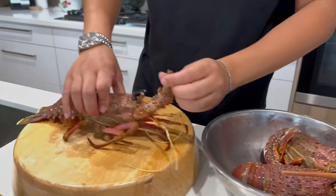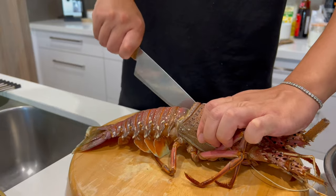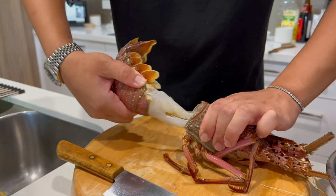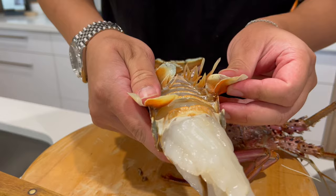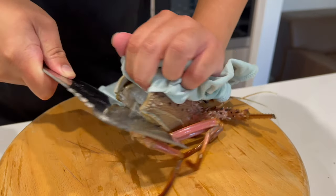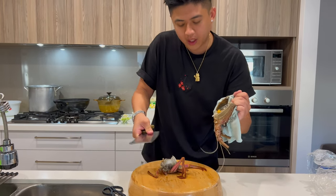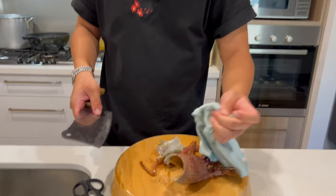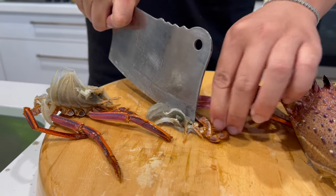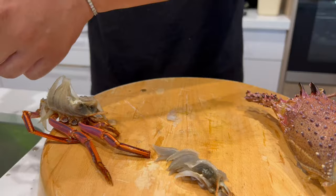I'm going to show you how to cut the lobster. When I cook lobsters at home, I have two knives — one's a sharp pointy one, and one's a cleaver to chop through the shell. We do a little cut around the edge of the lobster so we can separate the head from the tail. With the cleaver, you go between the head and the legs, straight through — only halfway. Then you pry it apart, separating the head from the legs, down the middle, chop it in half. Now make a nice little cut, and remove all of that — you don't want any of that stuff. We put it aside; we're going to cook with this.